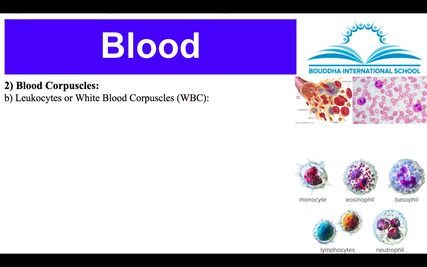Okay, and they have a very distinct big nucleus. In RBC there was no nucleus, but WBC has a very distinct nucleus. That is why if you happen to write the difference between RBC and WBC, this can be one difference. RBC has no nucleus, but WBC has a distinct nucleus that you can see inside it. And it is larger in size. Actually, it is the largest blood cell, let's say.